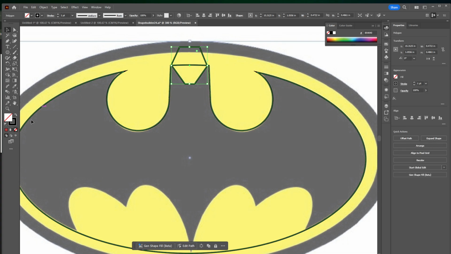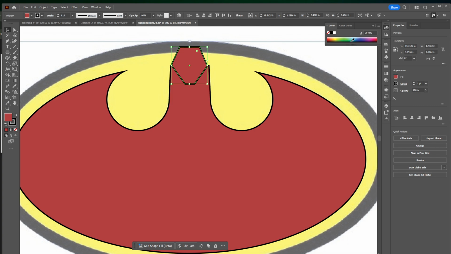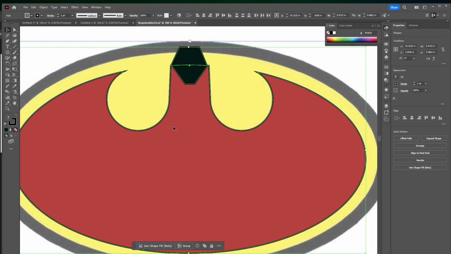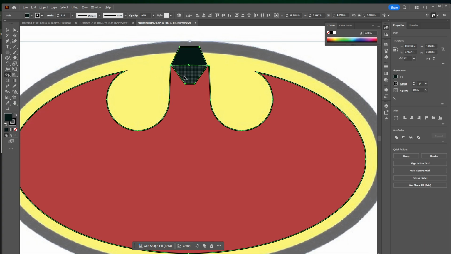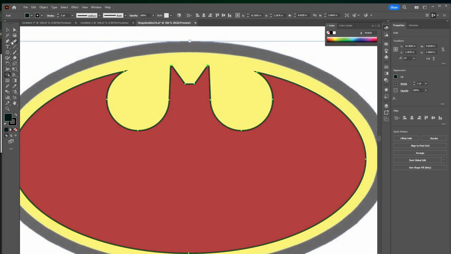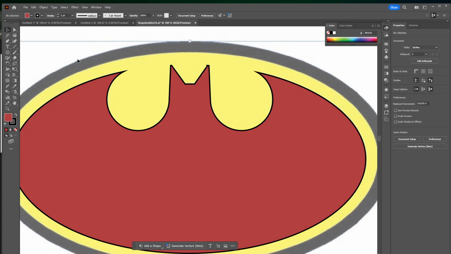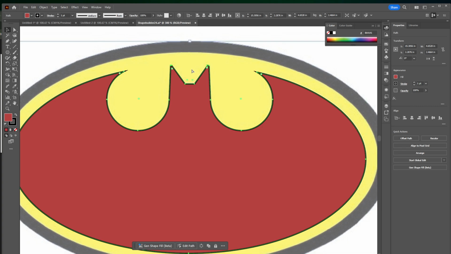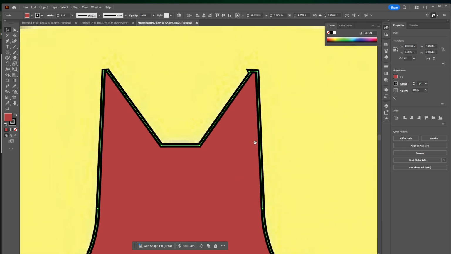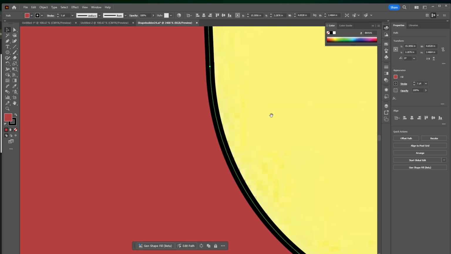Let's do it. Add the fill. Make this different just so you can see at home. Pick them both. Shapebuilder. Option. Erase, erase. Pretty good. There's a little bit of garbage going on up here. If we zoom in really close. Do I want yours to be a little bit better than that thing? Yeah. You could adjust this shape a little bit.